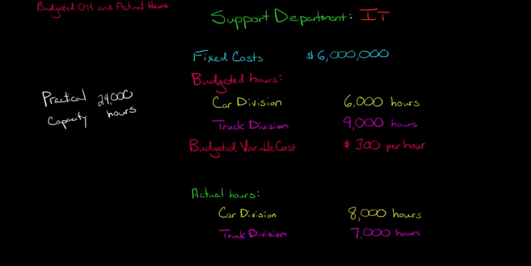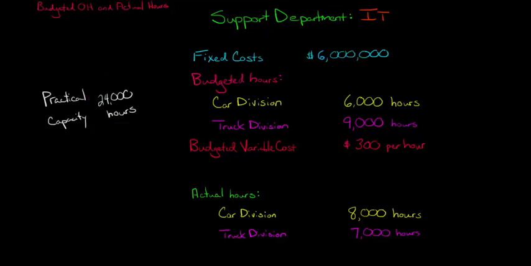Another way is to look at the practical capacity that you have. And this is regarding when we're thinking about fixed costs. Given that we have $6 million in fixed costs, these are not going away, at least in this period. This is fixed. It's not variable. We've got this $6 million. It's sunk, it's spent. And so given this $6 million, we could provide, in terms of capacity, 24,000 hours of service.